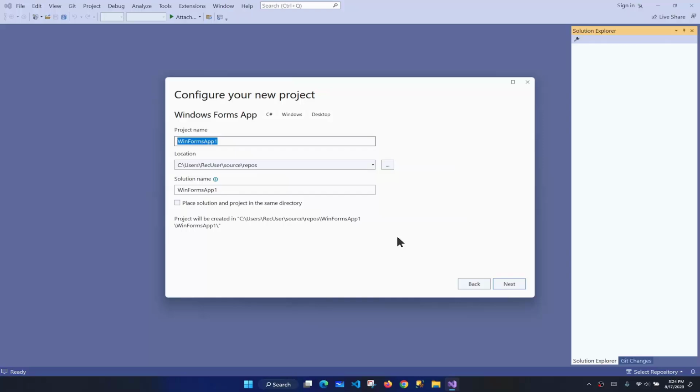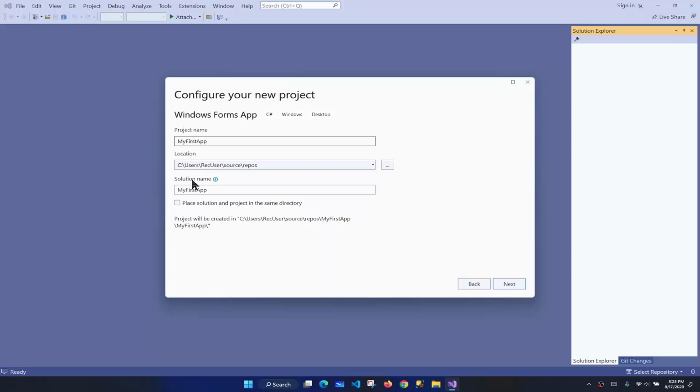In this window, you need to configure your project. The first step is assigning the name for your project. So my project name is My First Application, but it's not an important matter which name you want. You can easily write your own name. And also the location of the project, let's leave it as default.